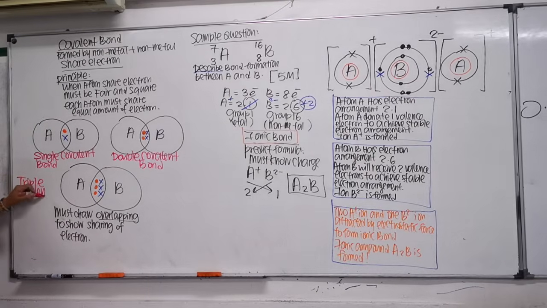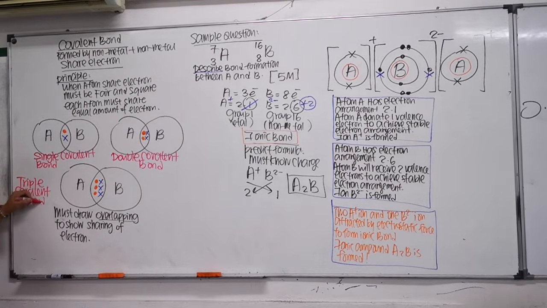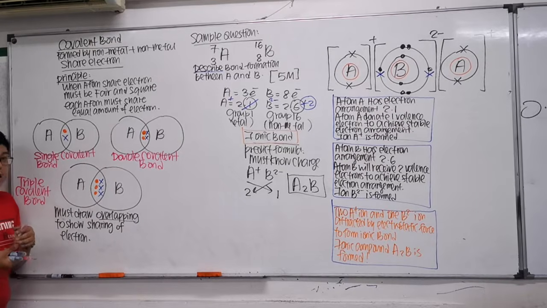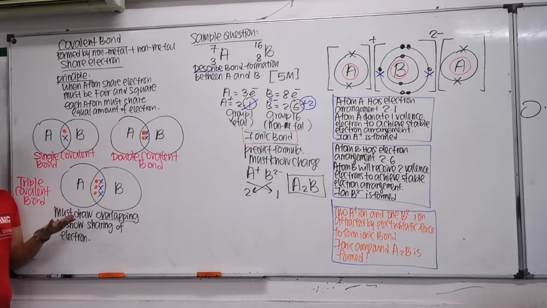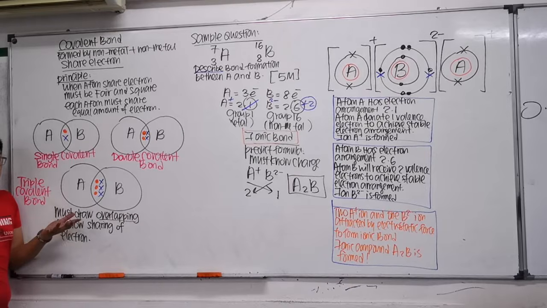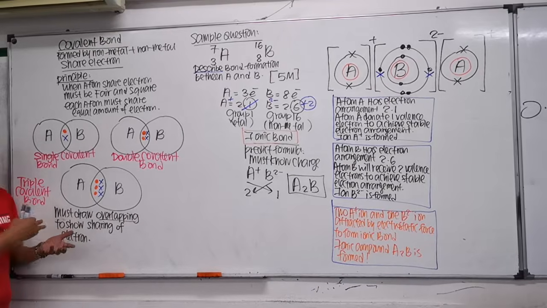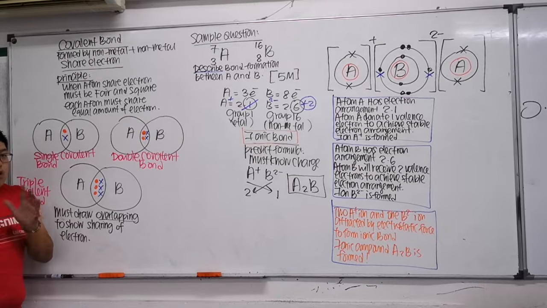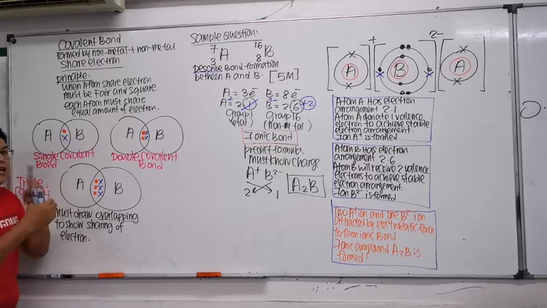Now, you can see covalent bond is a bit tricky, right? So many patterns, got single, double, and triple. Ionic bond doesn't have this problem, am I right? Ionic bond, just ionic bond. You don't have so many things. That's why I say covalent bond is very technical. Covalent bond can be a bit confusing. Understand? But no worry, go with me slowly, you'll be fine.